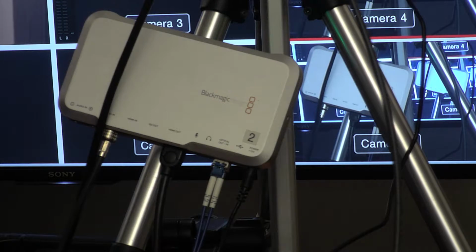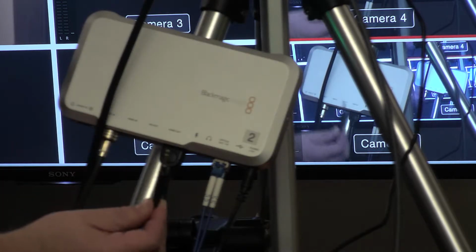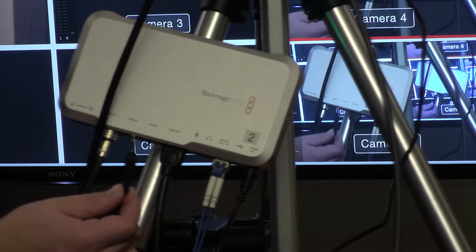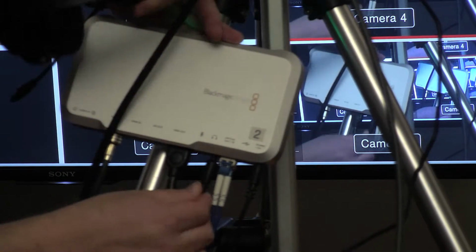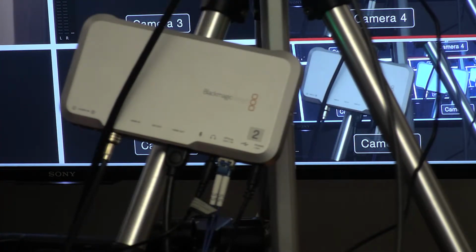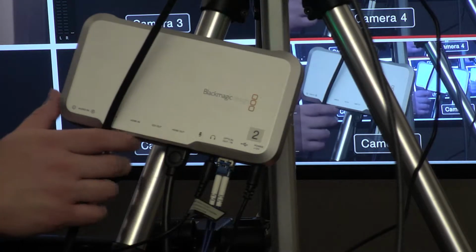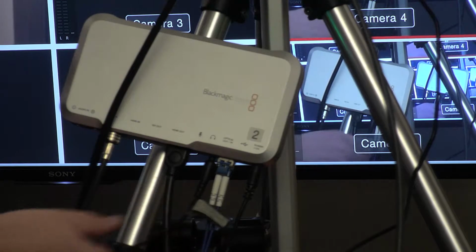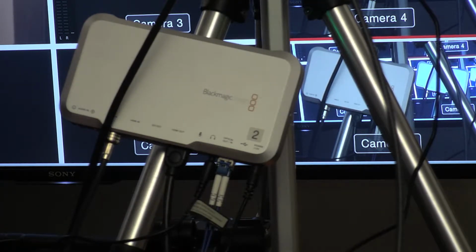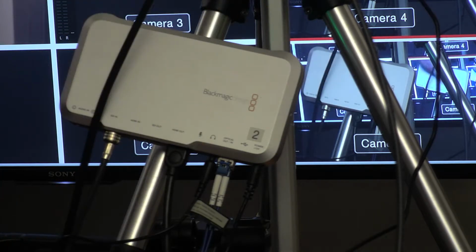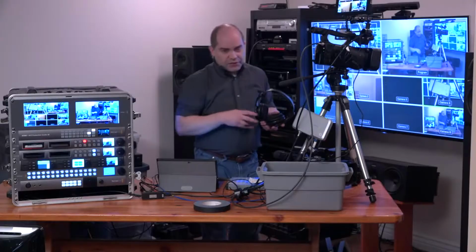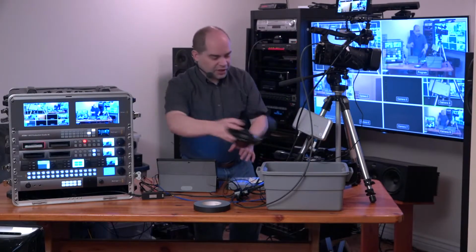Okay, so the headsets that have a single wire connection will go in the headset jack on the right. I apologize for the camera not being focused, so I don't have control over that at the moment. All right, and for the headsets that have 2 connections, one will be green for the headphones, and that will go in the headphone jack, and then the one for this red is for the microphone, and it goes in the microphone jack. So those are the primary connections there.